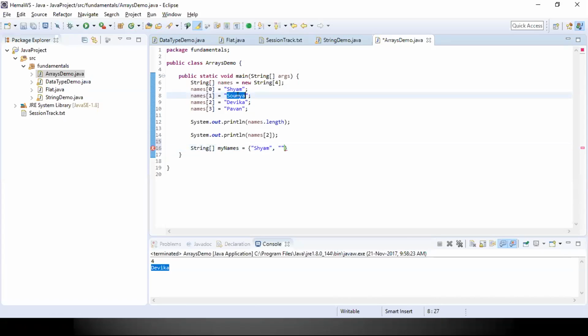That's better. Between this one and this one, there is no difference. This is just the short way to write this.